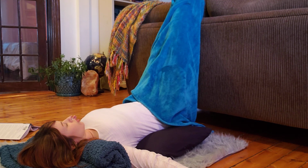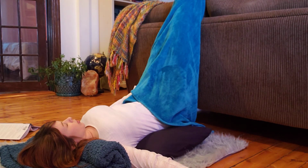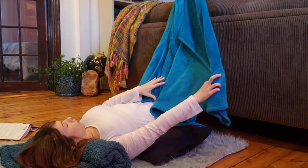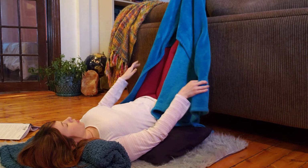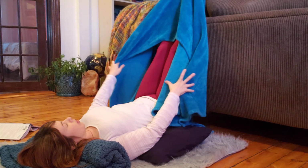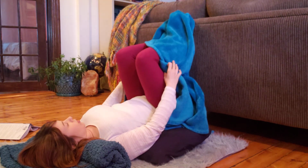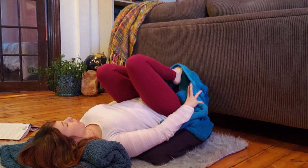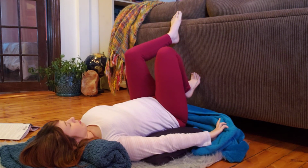And then if your legs are swaddled, you'll need to gently unwrap that blanket so you can reach up and unfold one side, unfold the other. And then just gently, slowly pull your knees back down in towards your belly. And you can unwrap the blanket from over your feet and just let it fall to the floor.